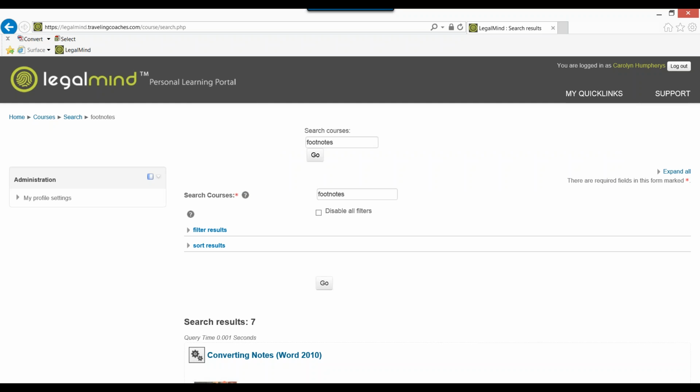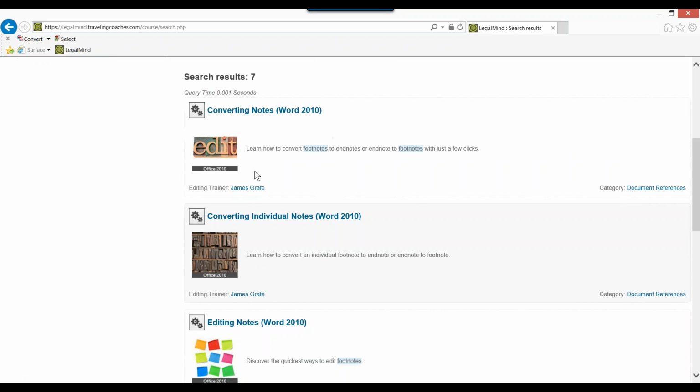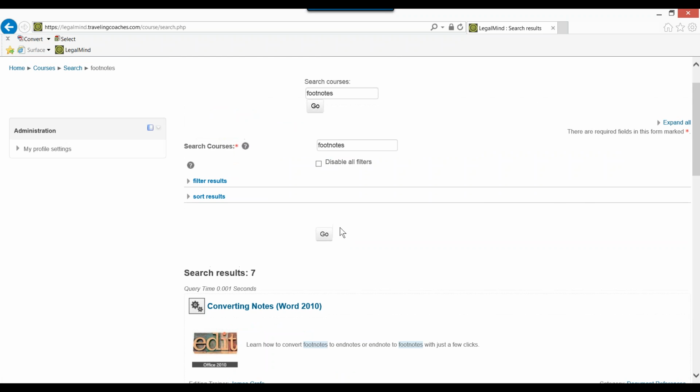Now, it's going to search anything that either in the title or in the description contains that word. And in every single one of our titles, we include the name of the application as well. So you can search by the name of the application, you can search by a keyword. So whether you're typing in the word comparison or red line, you're going to find all of those hits regarding any application that you currently have on your desktop today that has those types of features.